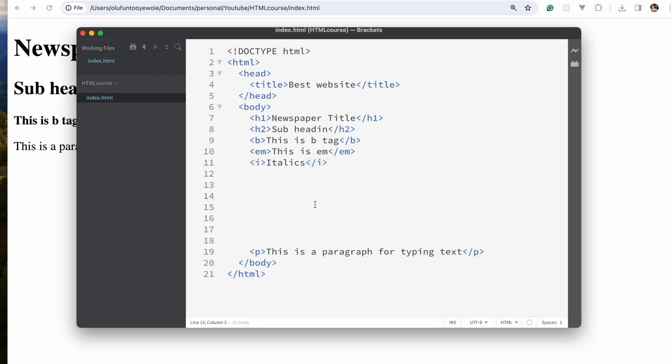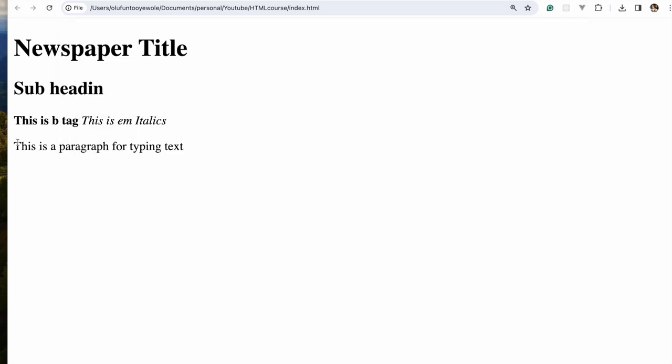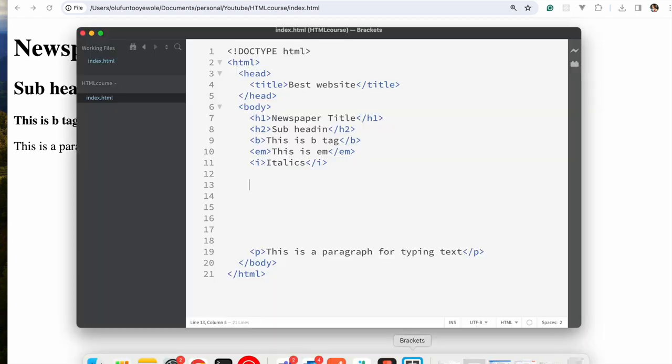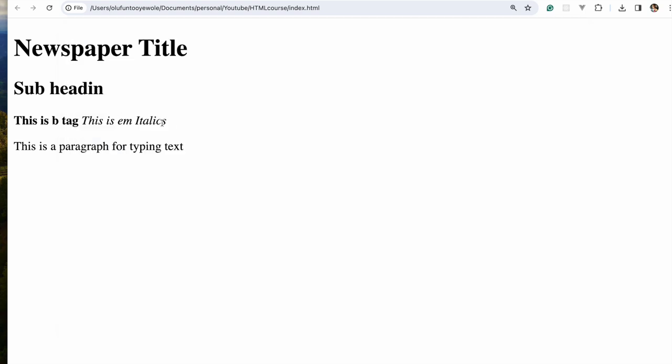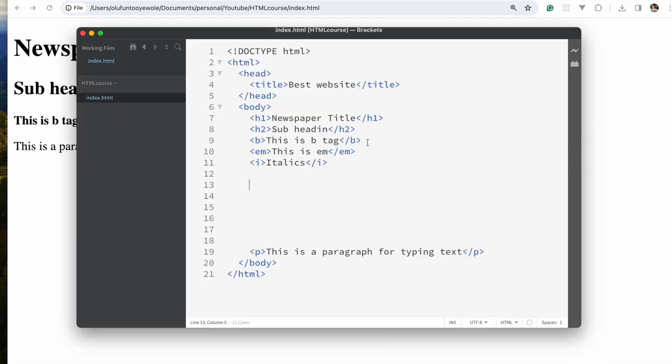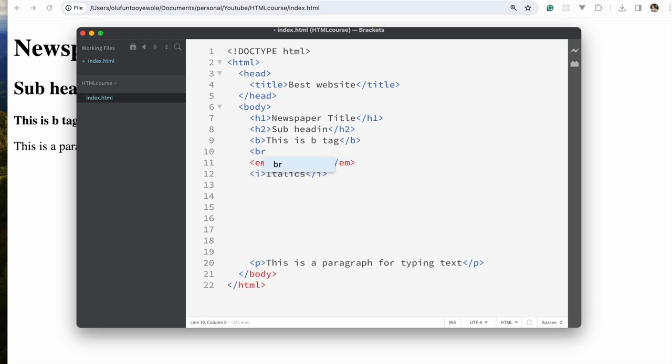Now, you could see that some elements are staying beside each other. Let's say you don't want them to stay beside each other. You don't want the text to stay beside each other. You want it to move to the next line. That's where we introduce the tag called BR. It represents break. So let's say we want to break these. What we will do is introduce a BR here. So you could put it right beside it or under it, anywhere you would like. So now BR is your first self-closing tag I'm introducing you to.